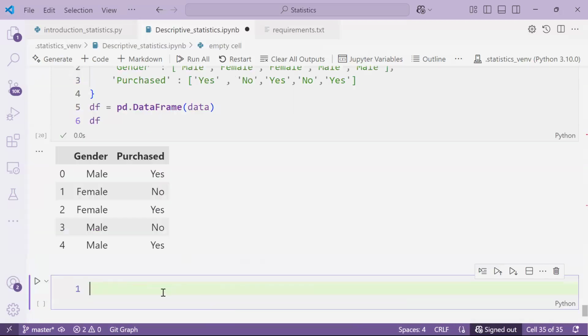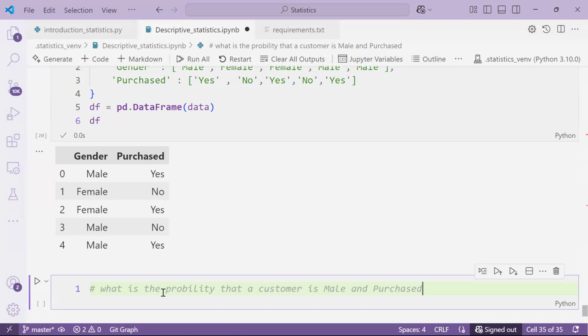Now my question is, what is the probability that the customer is male and purchased? So here we have two things: the customer is male, and the customer must have purchased.